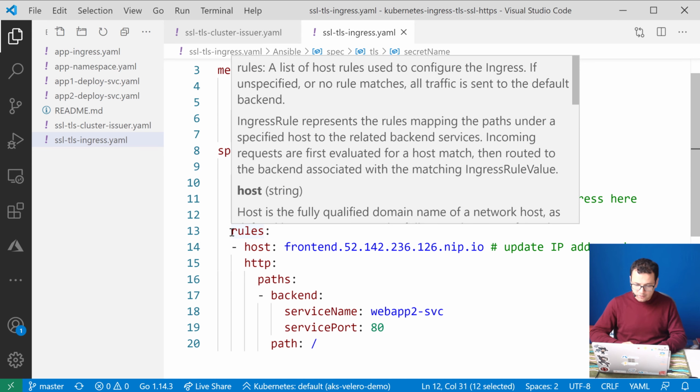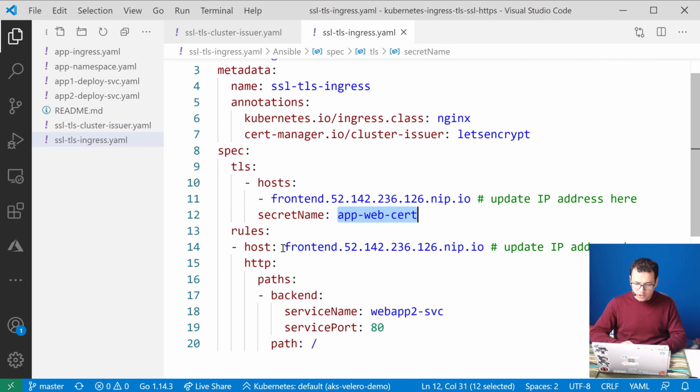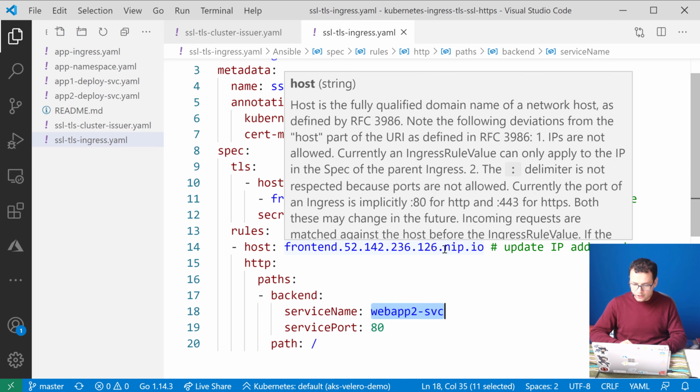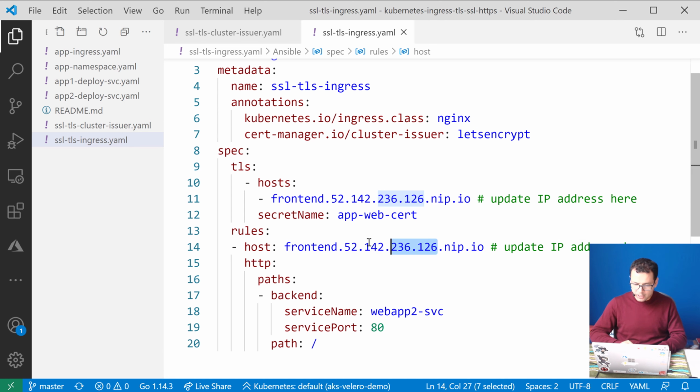And after that, we have the simple rule for mapping the requests coming from this URL into our web app service. So note here how I'm using the nip.io service in order to generate this URL. This will map this URL into this IP address, and this IP address is the one that was created for my Ingress controller.